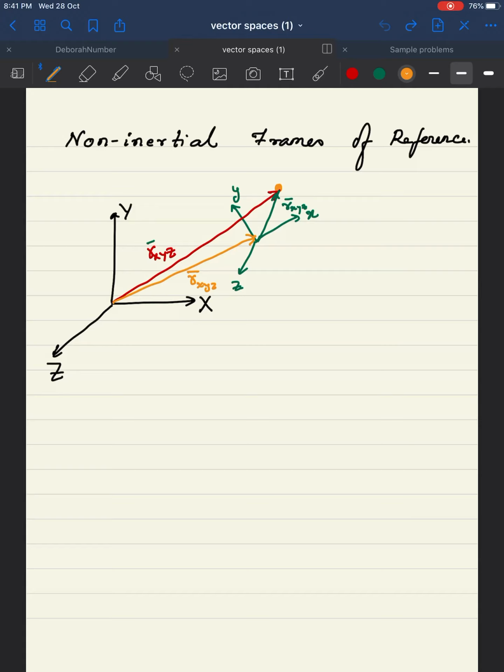Okay, I'm running out of space. Wait a second. Sorry, let me just write it somewhere else. So this is my R, small x, small y, small z with respect to capital X, capital Y, capital Z. Okay. So this R in X, Y, Z, you can either evaluate it, the particle with respect to the X, Y, Z reference frame, or you could evaluate it with respect to the small x, small y, small z reference frame, but then you have to account for this other one reference frame with respect to the other one.